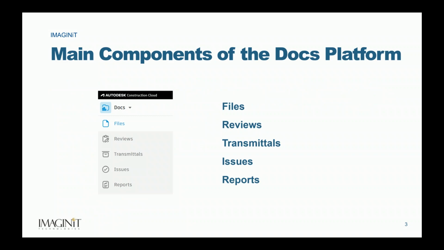Throughout the rest of this webinar today, we're going to be covering the main components of the Docs platform. That's going to be what you see here: the files, reviews, transmittals, issues, and reports. If you are familiar with the Autodesk Construction Cloud, you'll know that these all also kind of work with other components of the cloud, like Autodesk Build, and it works back and forth between those two components of Build and Docs. So as Melissa and I go through, like Lori said, if you guys have any questions, feel free to drop them in the Q&A or put them in the chat, and we will circle back to those at the end. But for now, I'm going to pass this off to Melissa real quick, and she's going to get us started on files.